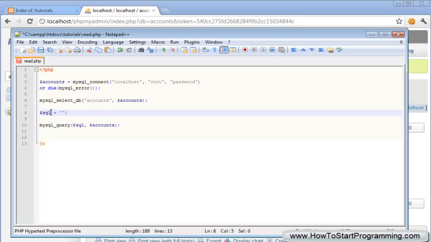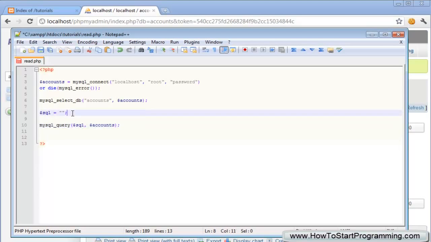When I store a SQL query in a variable up here, it doesn't mean you have to. Where it has SQL here, the variable, you can just put quotations and type your SQL query in here. But the reason I store it in a variable up here is because it looks much more understandable and more readable to the eye. So you don't have to store it in a variable. You can just put it in quotations inside of the brackets, but I find it's easier to have a variable there. It's less confusing and easier to edit.